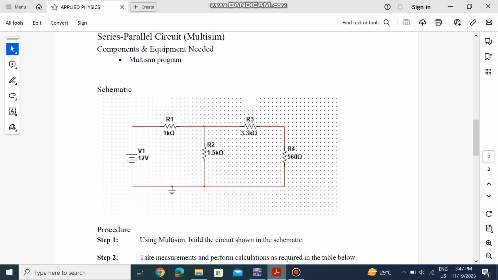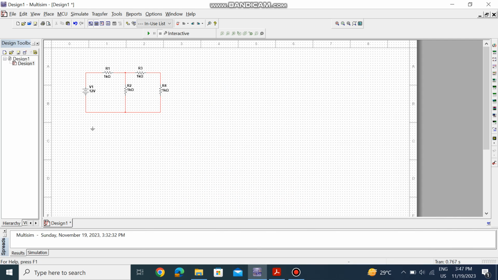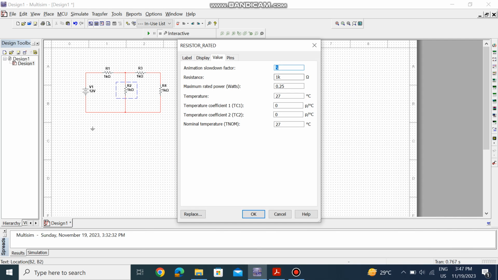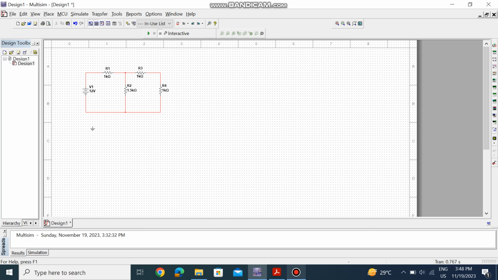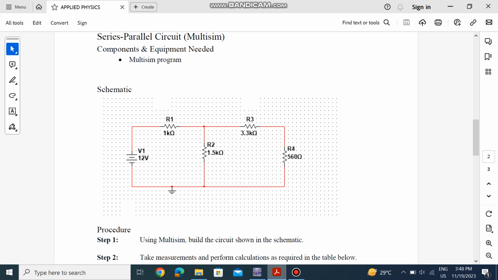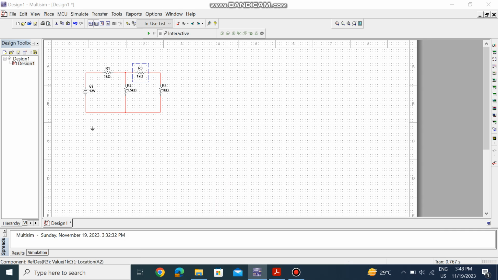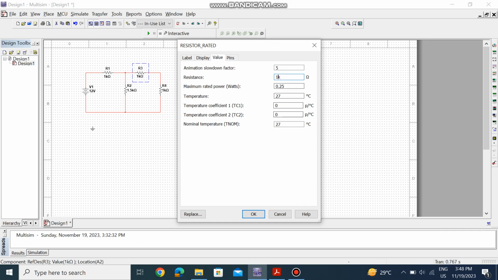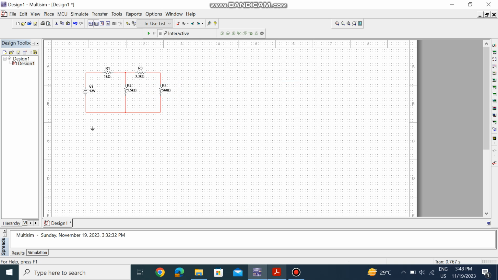Now you change the values. R1 is 1 kilo ohm, R2 is 1.5 kilo ohms, this is 1.5. So I'll change the value. Double click it and change the value from here. Next we have R3 as 3.3 kilo ohms and R4 as 560 ohms. This is 3.3 kilo ohms, and this one is 560 ohms.